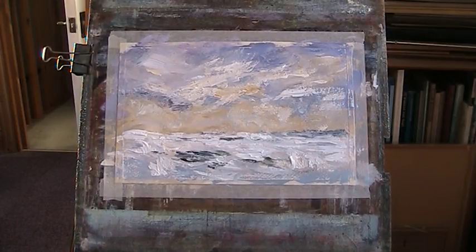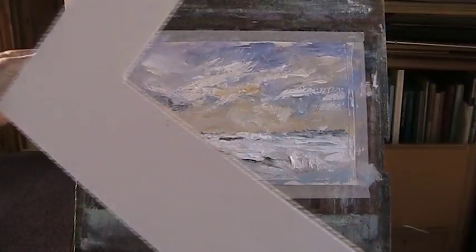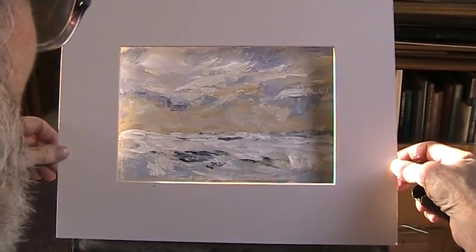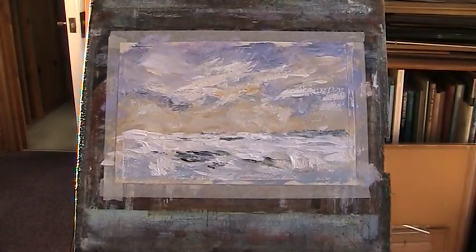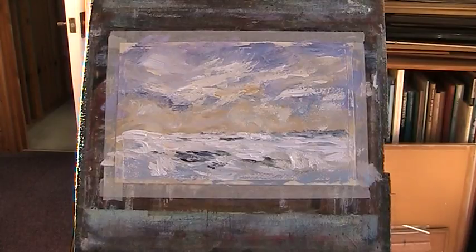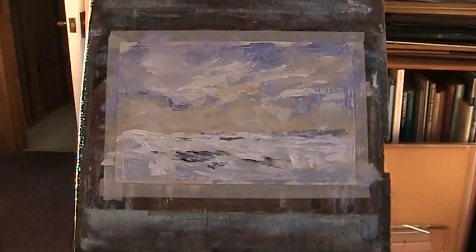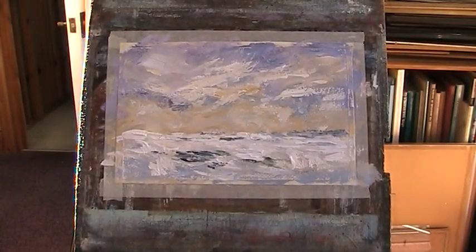Well, not sure what British Impressionists will make of this one on Facebook, but I'll put it in a mount and we'll have a look. Cool, that's going to stick, isn't it? Got a larger one. No, that's smaller. Well, there we are. I'll just draw that curve through your blind. So, hold on a sec.